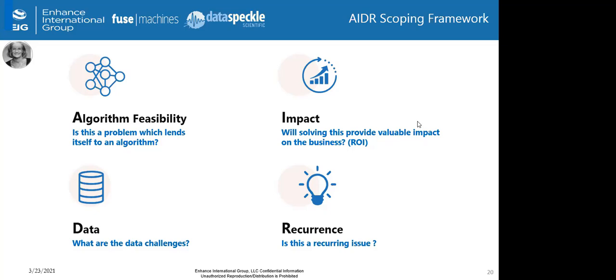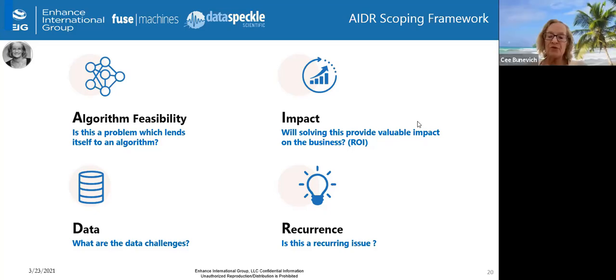Third, do you have the data? There's no AI without data. I think you've gotten that message from what Boulant was sharing today, that data is key and data is king. So do we have the data? Or if we don't have it, can we acquire it? That is the holy grail when it comes to AI.